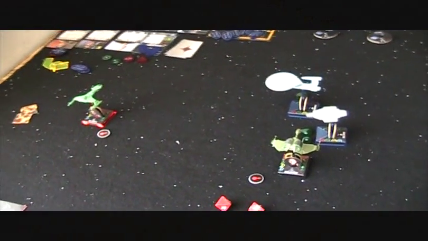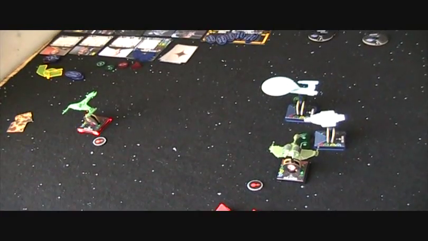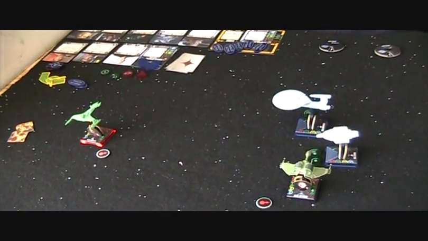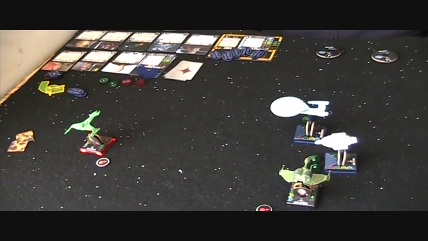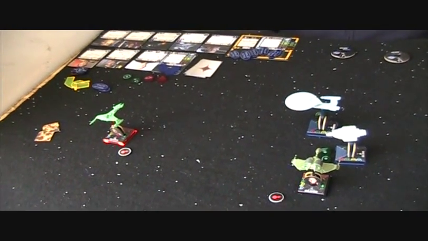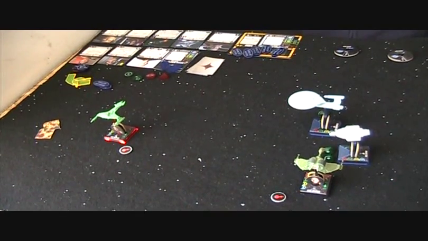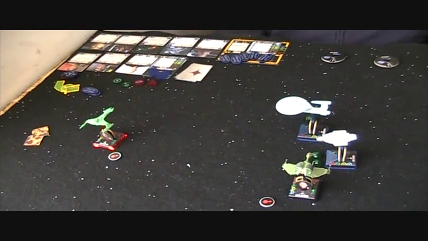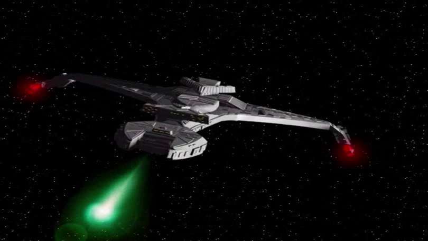Okay, so the Shatang took out most of the shields off the... Oh no! All it did was some damage to the Enterprise. And the Vorcha took out the DS9, and that's all that happened. Technically, it's like a 3 out of there.